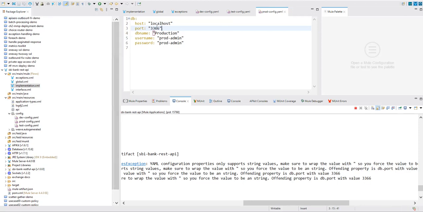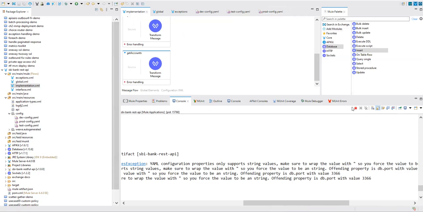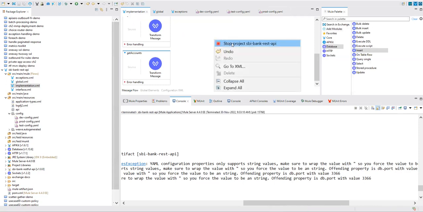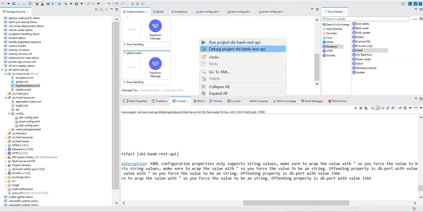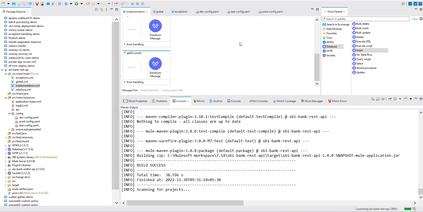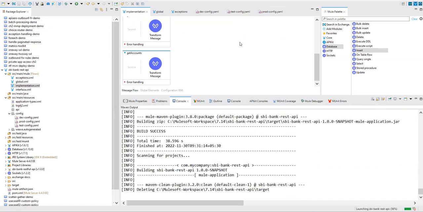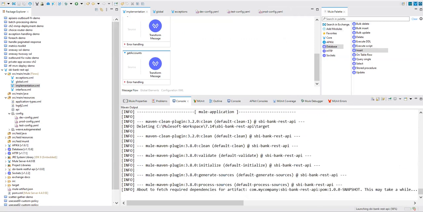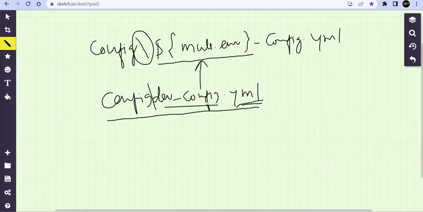Save everything. Go to implementation. Stop this, run again. Those are all meaningful errors. Now in the .yaml file, we need to have everything in double quotes.